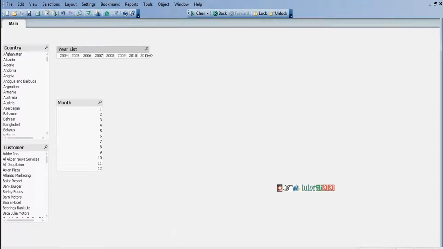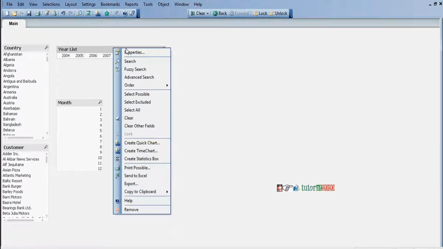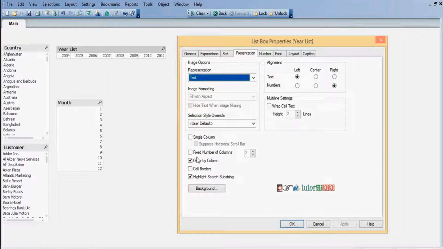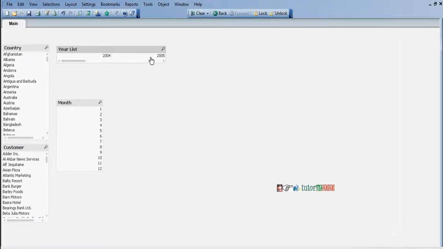If you want to display horizontally, we can display in this way: 2004, 5, like that. And instead of multiple columns, if you want to display a fixed number of columns, even though I drag, I want to display only 2 columns. It is displaying data in 2 columns only.